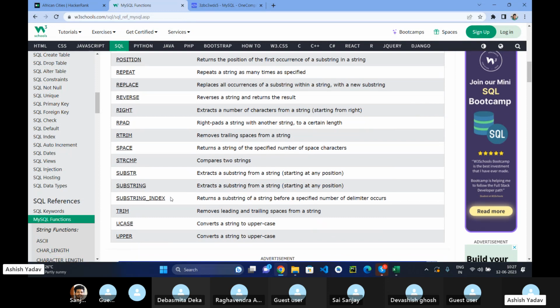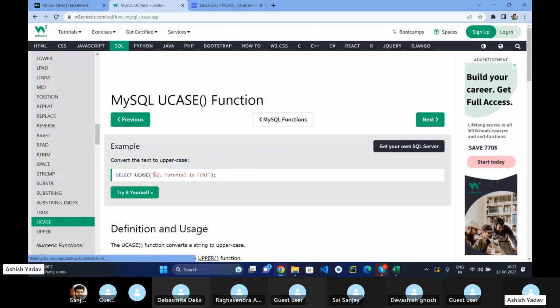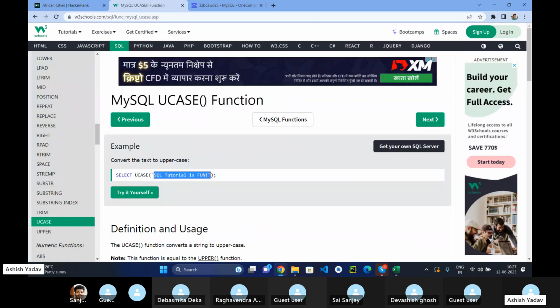If there is LCASE, there is an uppercase also. Either you write UPPER or UCASE. What UCASE will do is make everything capital letters. It will want only one piece of information, which is a column name or a string.